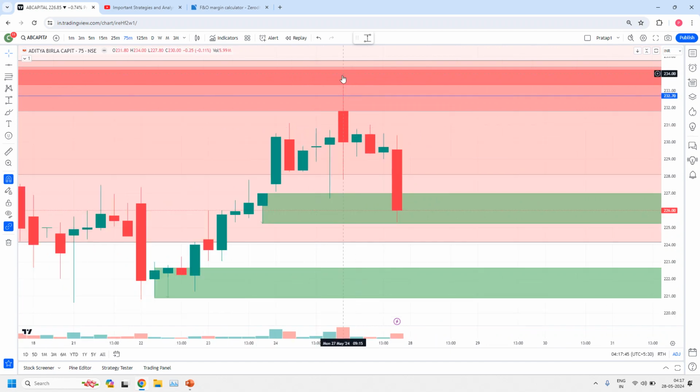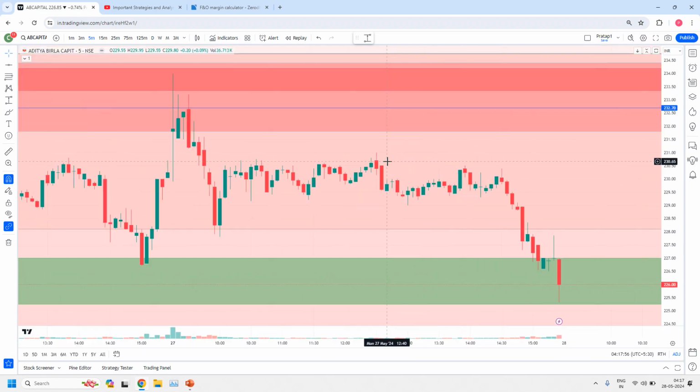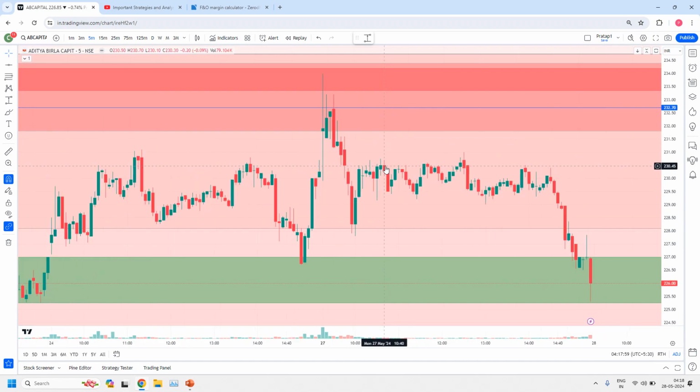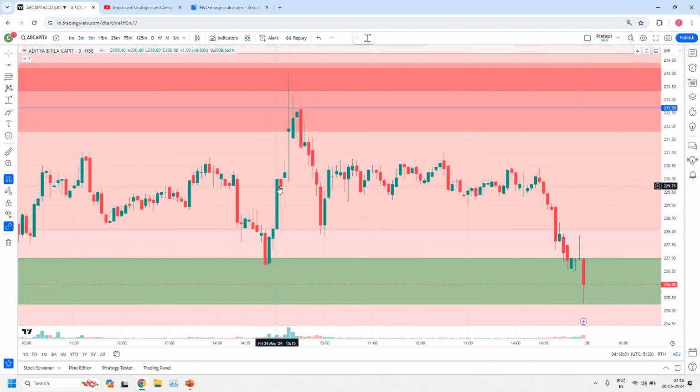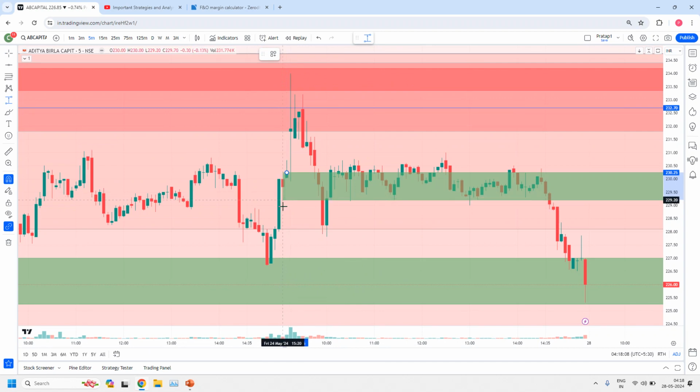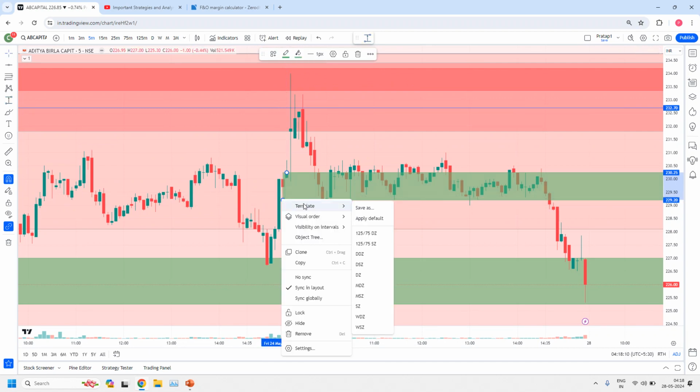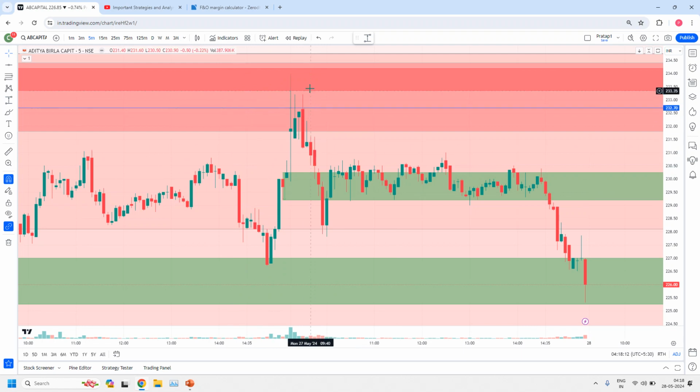Suppose you want to take an intraday trade. 5 minutes is your entry. The next 5 minute zone is your target zone. Let me show you. Is there any 5 minute zone here? Yeah. You have a rally, base, rally. You will be keeping this as your intraday target. This is the place you take an entry, and once price reaches here, you will exit.